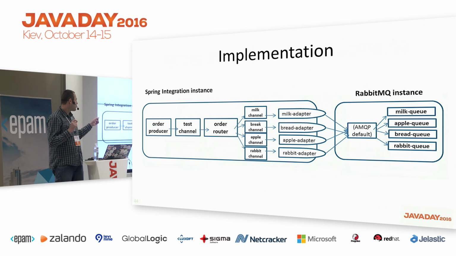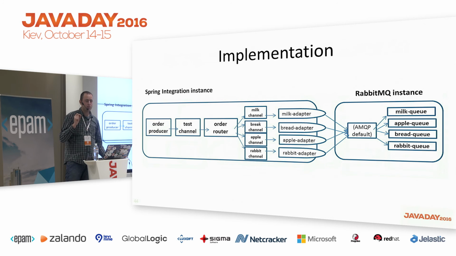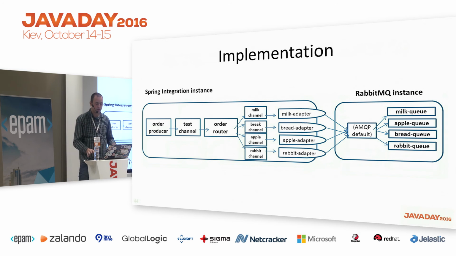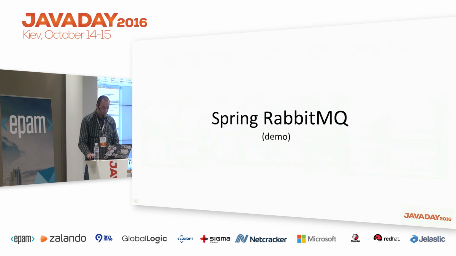When we send those orders to the channels, they're sent to the outbound channel adapters provided by Spring integration. And from those outbound channel adapters, they are sent to concrete RabbitMQ queues that store basically the different types of orders. This is basically the scenario that we will start with. And we'll see how interestingly we can extend it using the utilities provided by the Spring integration framework.